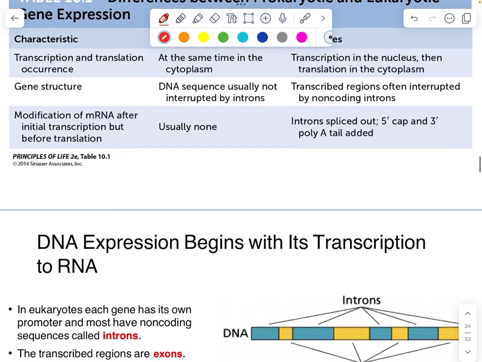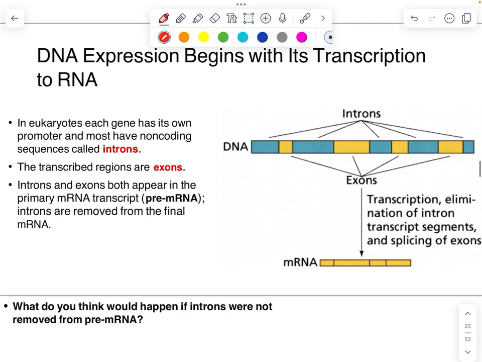And so basically, a vocabulary word is you want to remove the introns. You don't want them in. They don't need to be in the final mRNA transcript. You keep the exons. Exons good, introns removed. Not necessarily bad, but right now you could think of them like, hey, we don't want them. This is like extra information.